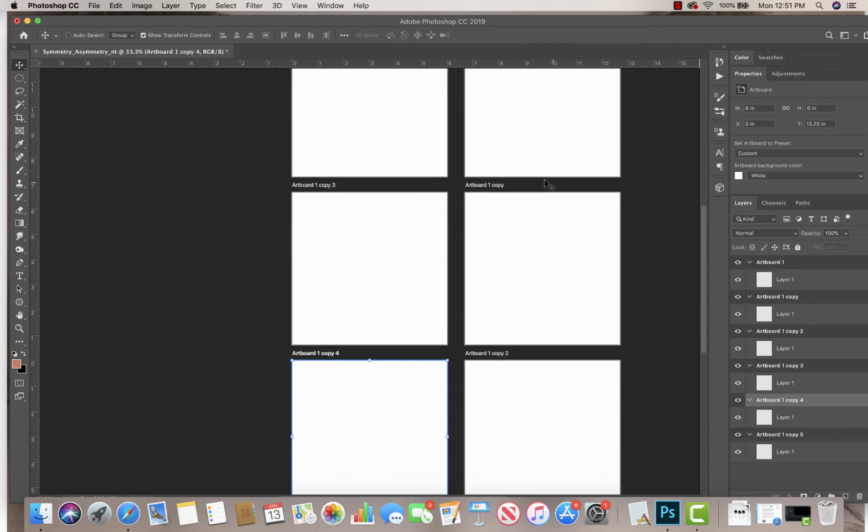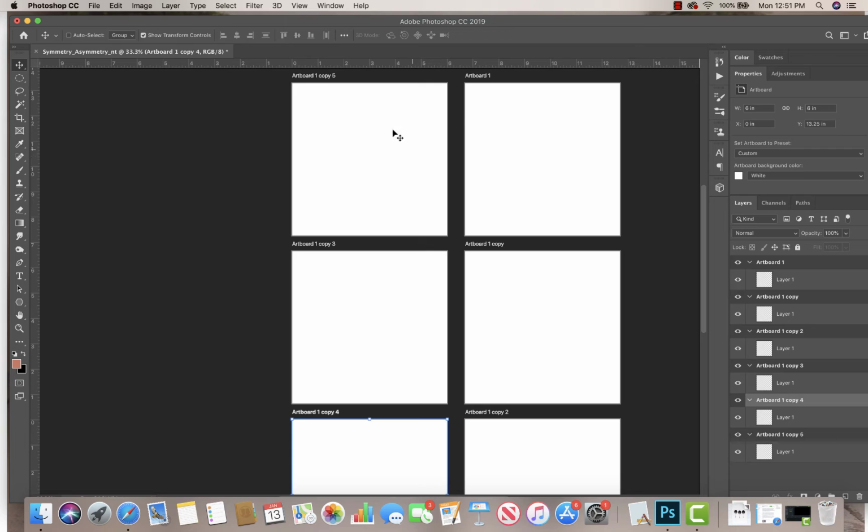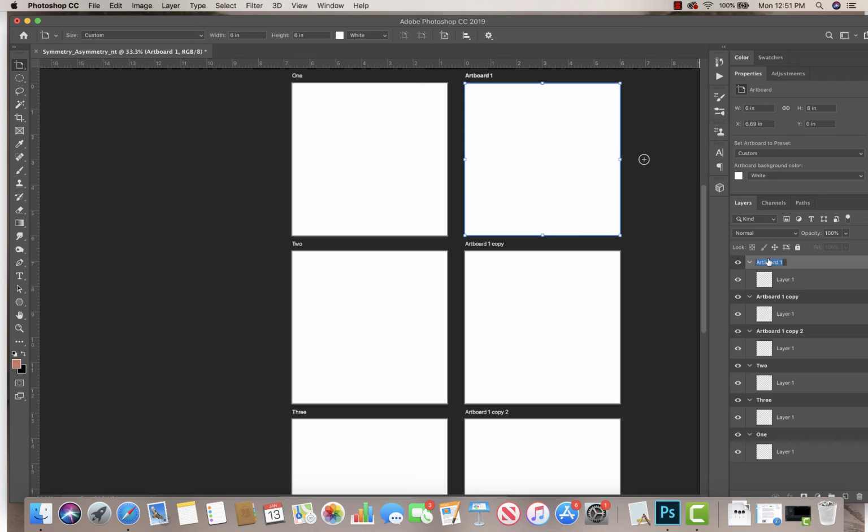You can title these so that you can know where they are. So I'm just going to click on it, and then over here I find that this is 1, so I'm going to type 1. This one's right here. I'm going to title that one 2. Click on this one. Title that one 3. Click on this one. Title that 4. And so on.